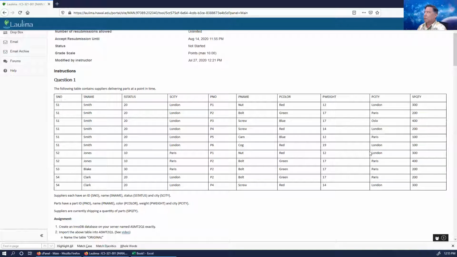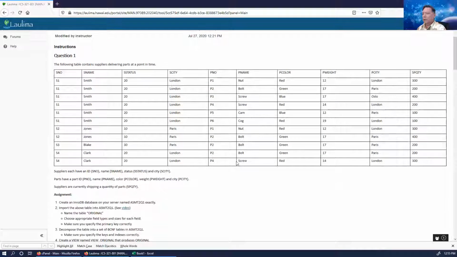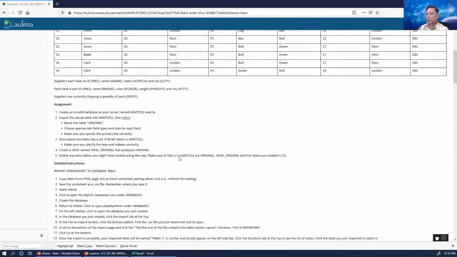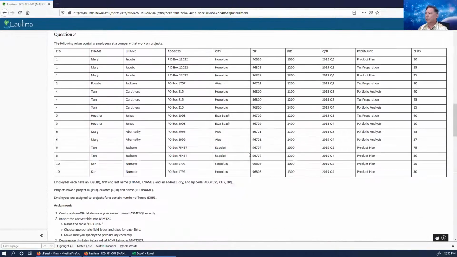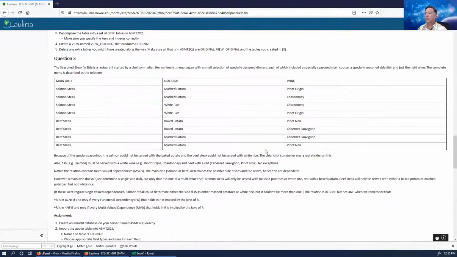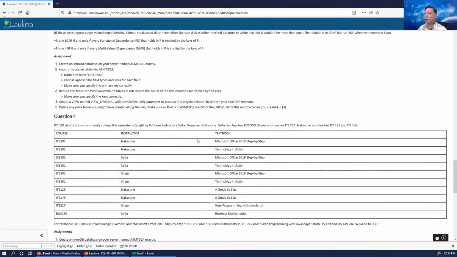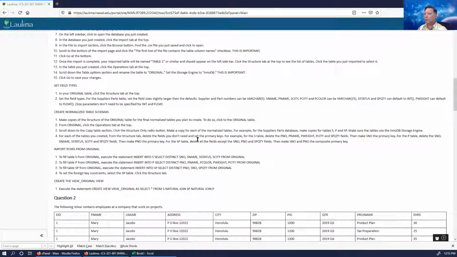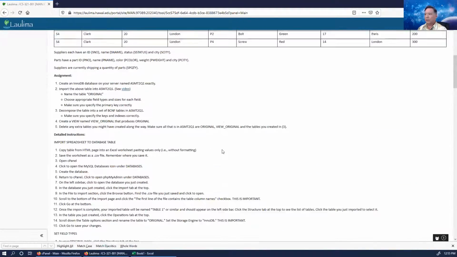It's in first normal form, and this is the supplier parts table, where all three of the tables are joined together. Similarly, the other ones are tables that have all been joined together in certain ways. Questions 3 and 4 are a little different, but what we're going to do today is the same for all of them.